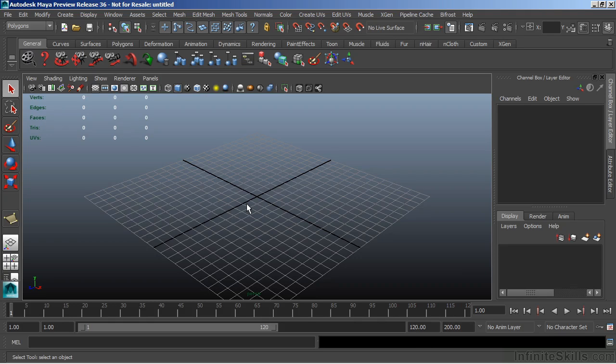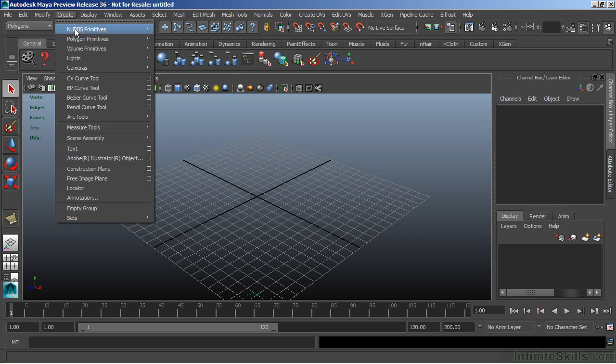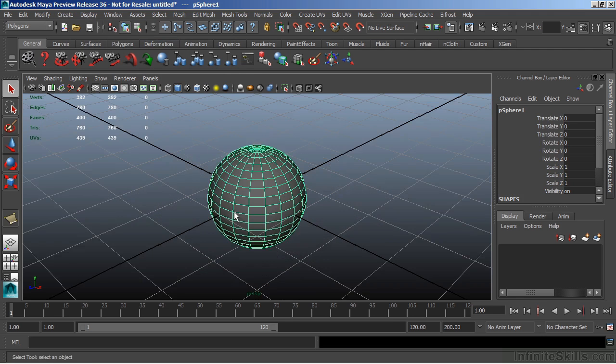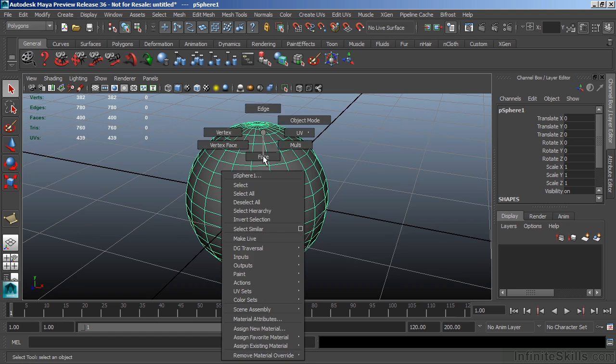In this video, we're going to take a look at selecting polygon components. Since polygon models have so many different types of components that we can choose and manipulate, we have a special set of selection tools. Let's take a look and we'll create a simple primitive object. And of course, we know we have our marking menu that when I right-click on the object, it is context sensitive. Therefore, it automatically reads that I have a polygon object and goes to the individual polygon components.